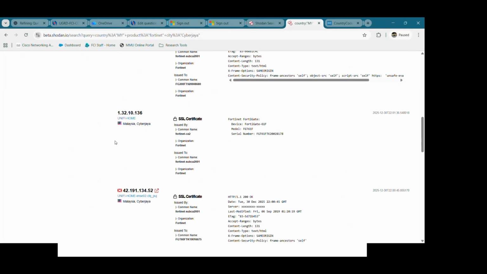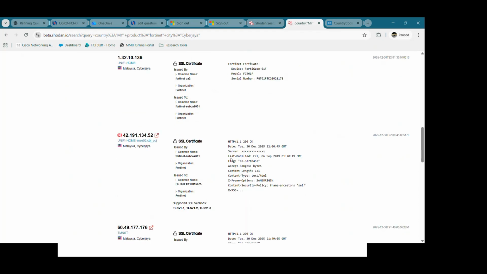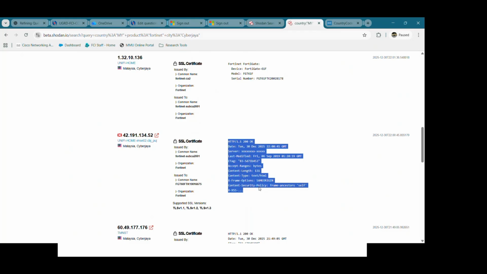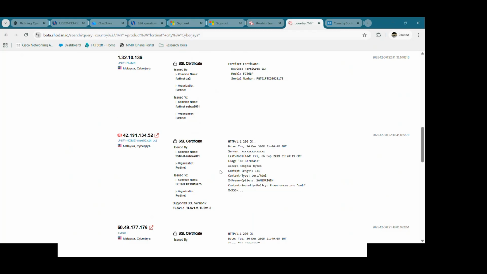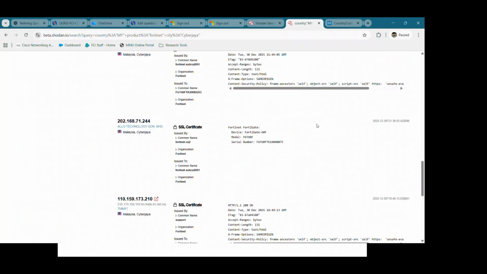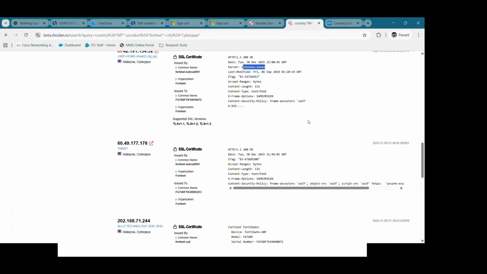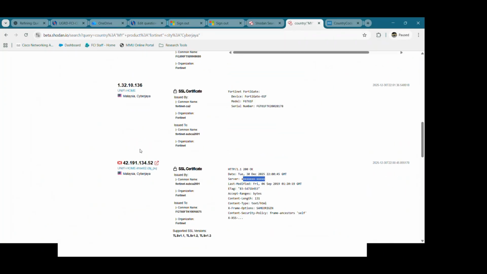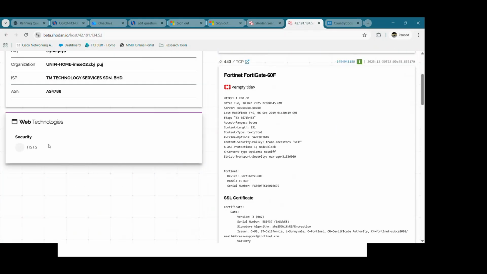They are using Fortinet. So you can have some information like what type of server they use. They didn't expose it well here. They are supporting different technology.